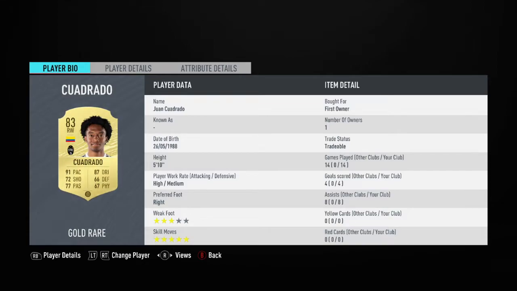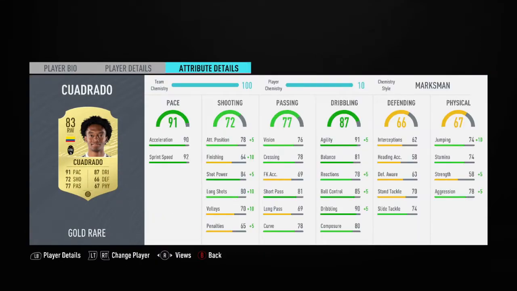But overall, you look at the base stats of the card, he has 91 pace with 87 dribbling, and that definitely catches your eye. With a high medium work rate, 5'10", you look at this card and there's nothing really wrong with it. It's what you expect. It's a nice card, good, quick, skillful. He's a nice winger.